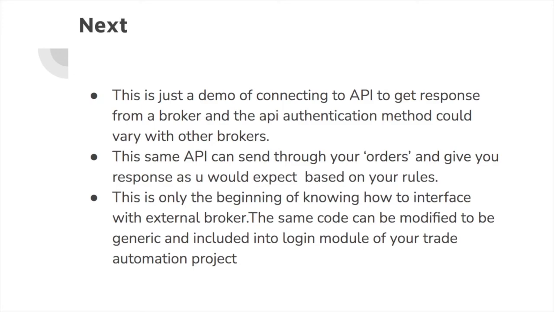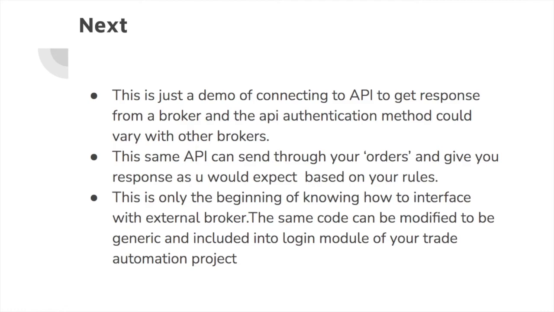This is just the beginning. It's the free one. You don't have to pay anything to connect to them. You just need to have a free account created. Secondly, the same API that we just used to get the profile details can be used for placing orders and getting responses for seeing your holdings, positions, trade book, everything. All are separate calls. That's all, right?